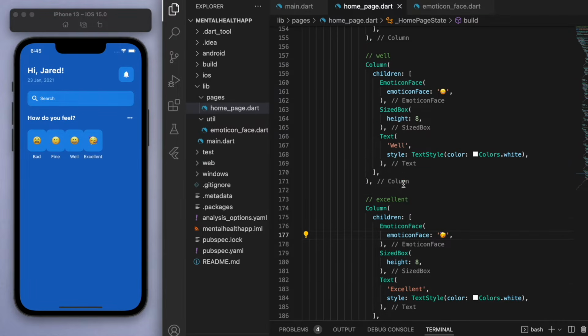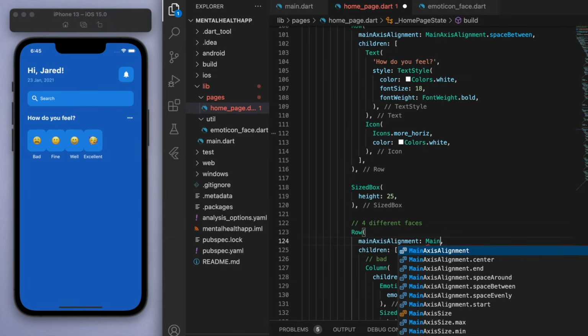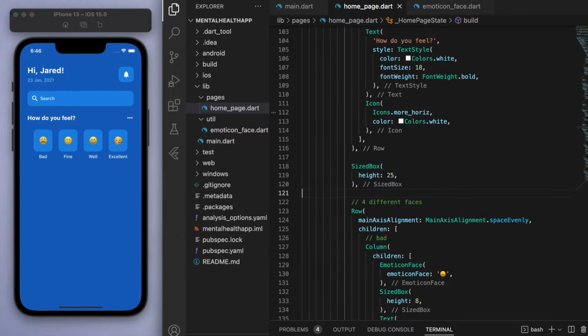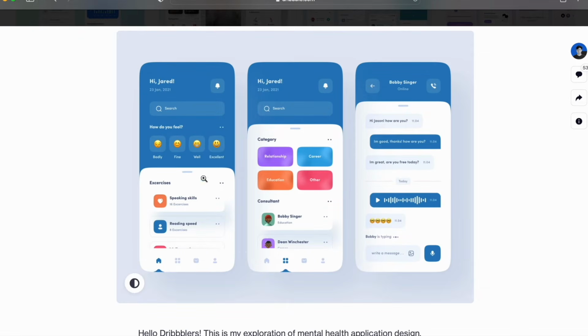Cool, there it is. Now we want to space this properly. Cool. Okay, so far so good. So now if we look at this, we want this section, right?